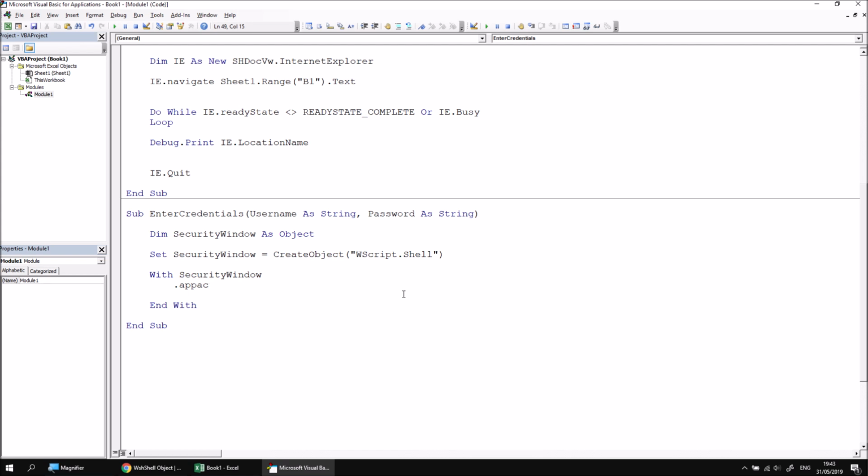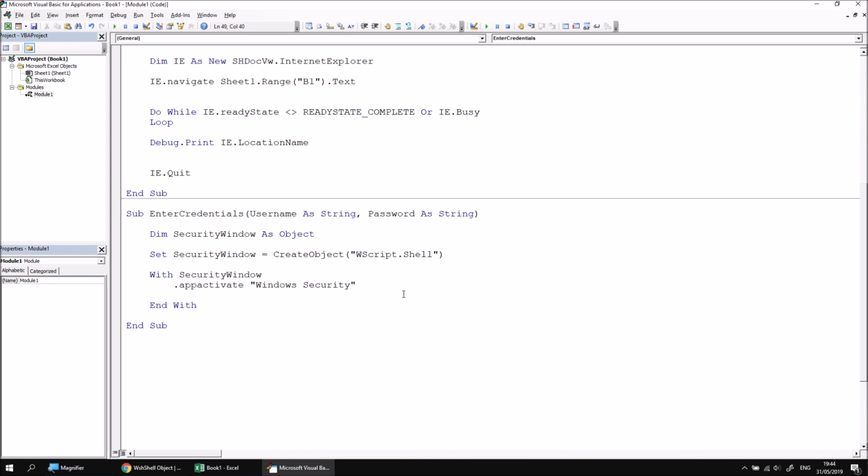Now, of course, I don't get any IntelliSense here because I haven't got a reference to this library. It's just a generic object, but I can say .AppActivate, and then I need to reference the name of the window that pops up. Now, hopefully we only have one of these windows appearing when we run this code, and the little title that appeared at the top of that window said Windows Security.